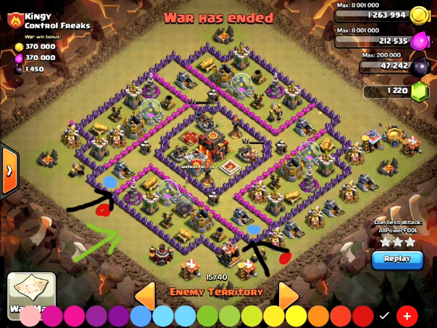He drops balloons in these 2 locations. They take out the Teslas, and I believe on the bottom it actually takes out the mortar as well there. The Tesla on top gets taken out. The Clan Castle troops stopped him from taking out that Wizard Tower there. He wanted it out as well.